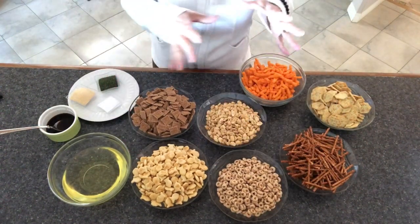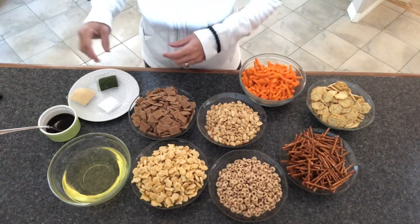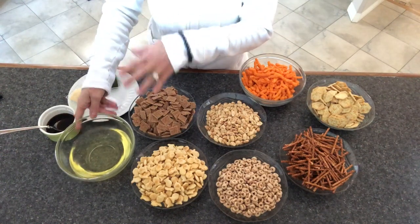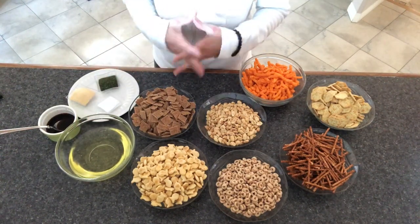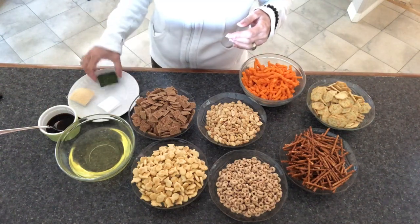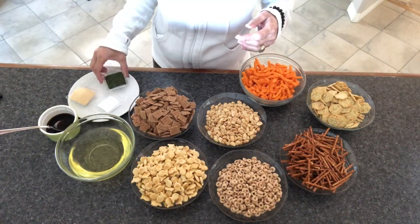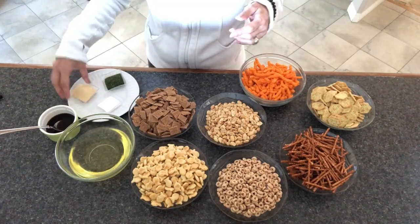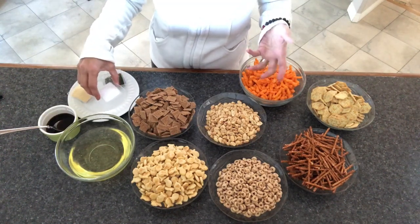Now, of course, your nuts and bolts is gonna require a sauce. So for the sauce, you can use butter, melt your butter, but I love to use vegetable oil. I like the taste. I've been doing it this way for years. So I have a cup of vegetable oil, 2 tablespoons of dry dill, 3 tablespoons of garlic powder, not garlic salt, and 1 teaspoon of regular table salt.